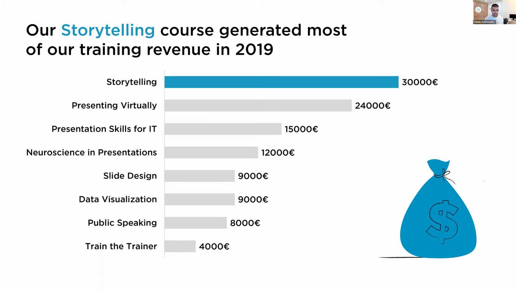And from here, you can say, okay, can I tune this even further? What are my options to tune that even further? Many people say that visuals are something that's very, very important. So let's try to add visuals to support that message. If you go there, you'll see that you can add those little icons on the left-hand side, which support what storytelling is, presenting virtually with the webcam, presentation skills with the code, all of those things. So the idea of icons is something that you may want to explore if you haven't explored it up until now, both for bar charts, but also for line charts and many others.